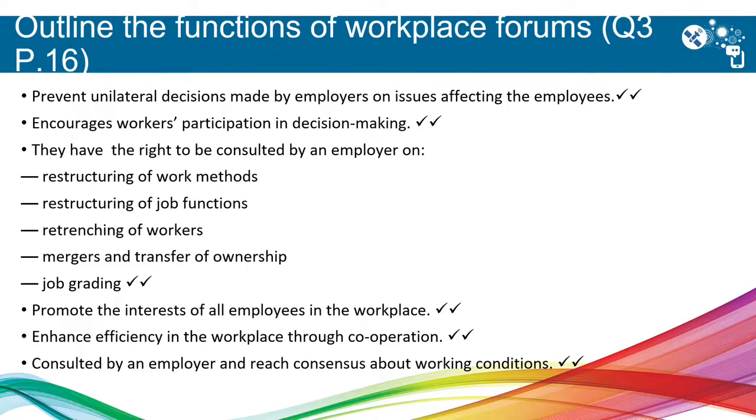That's transfer of ownership. And then job grading. All right, moving on to the next one. Just quickly there, promoting the interests of all employees in the workplace, making sure that all employees are involved and have a say. Enhance efficiency in the workplace through cooperation between staff and management. And then lastly, consulted by an employer and reaches consensus about work conditions. All right, consensus obviously meaning agreement between employer and employees.